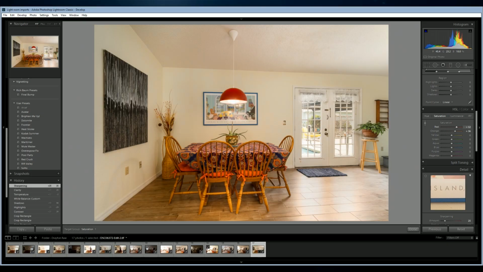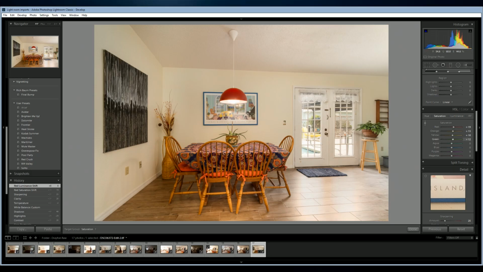So the last thing I would do is maybe add a little bit of saturation to the lamp. Something like that. And add a little more saturation to that green. And we'll take the luminance down on the back there. There we go.